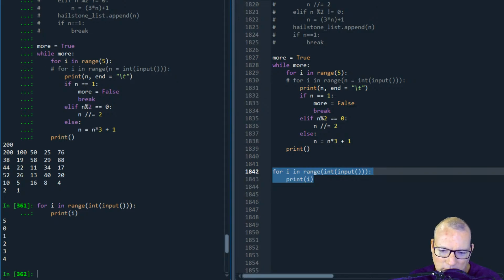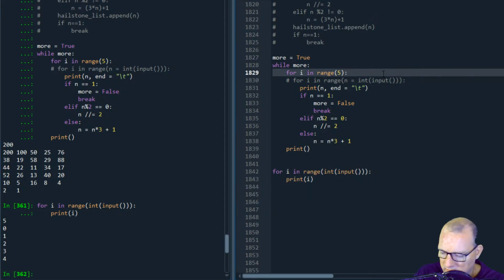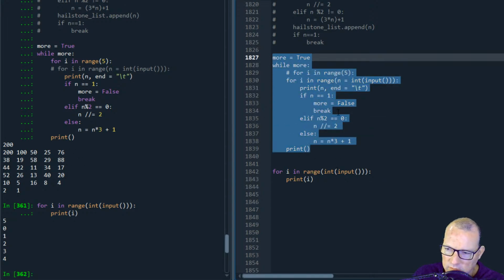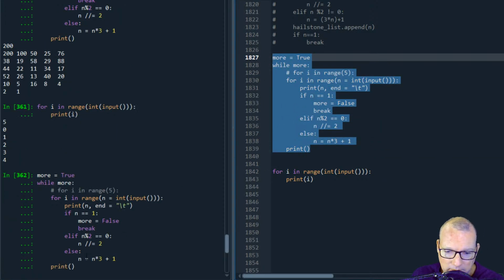Okay, that's kind of cool. I've never seen that before, but that makes perfect sense. Now the only problem is if I were to run this, I would be prompted every time it gets done with 5, and it would break here. So let me show you. Or I believe. We're going to find out here in a second.